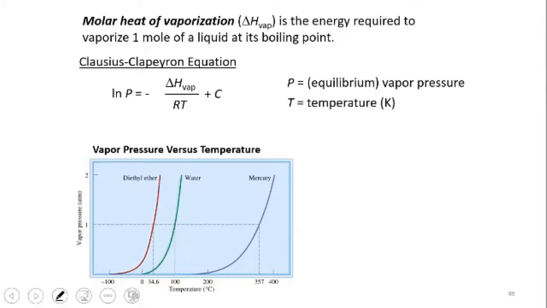But in this particular case, we're gonna take that PV product, that liters atmospheres, and we're gonna convert it into units of energy. Remember we said that the PV product is essentially a unit of work or energy. And in this case, the gas constant value is 8.314 joules per Kelvin per mole. Notice that these are different units now.